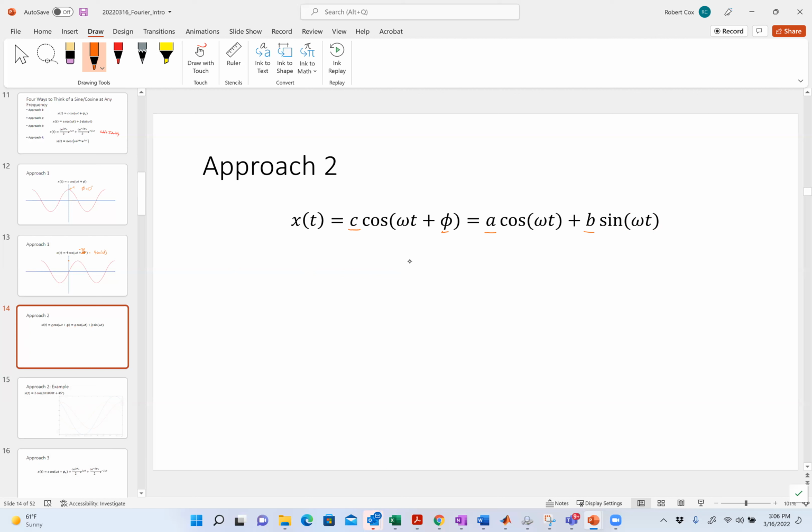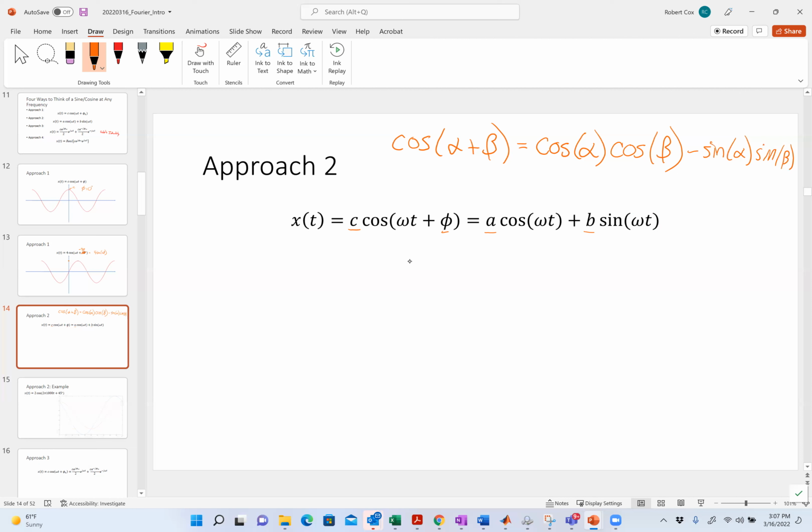In other words, let's say I wanted to derive A and B in terms of C and phi. If I wanted to derive those, where would I go? What do I need to do that? A trig identity, okay? If you had this problem here, cosine alpha plus beta, you can go look that up online. Cosine alpha plus beta, anybody know what that would be? Probably not. All right. Somebody does know. Cosine, like that. And then it becomes minus sine alpha sine beta. If you look that up online, you'll find that.